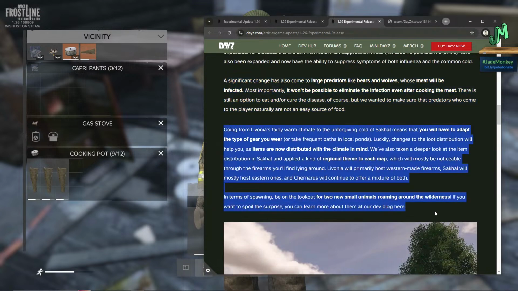Going from Livonia's fairly warm climate to the unforgiving cold of Sakal, which is Frostline, if I'm saying that right, means that you'll have to adapt to the type of gear you wear, or take frequent baths in local ponds. Luckily, changes to the loot distribution will help you, as items are now distributed with the climate in mind.